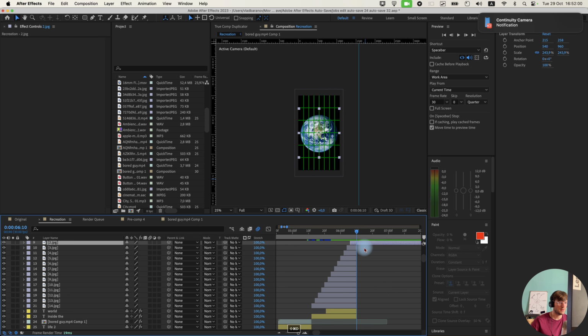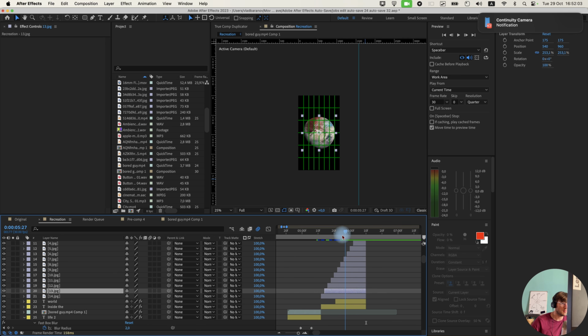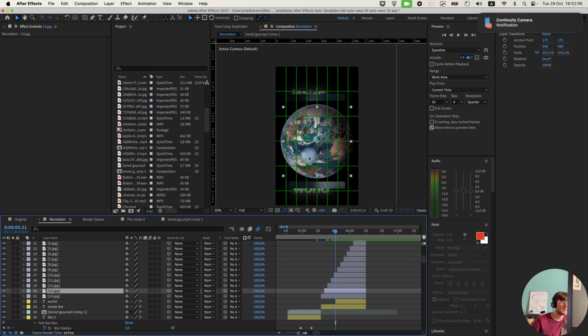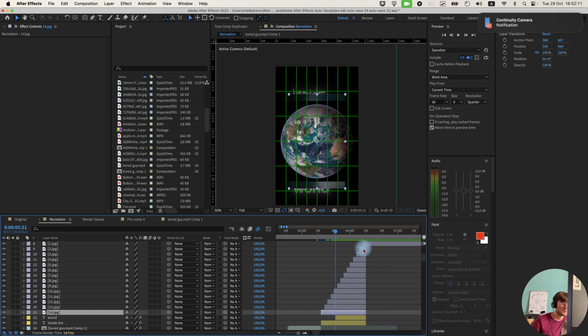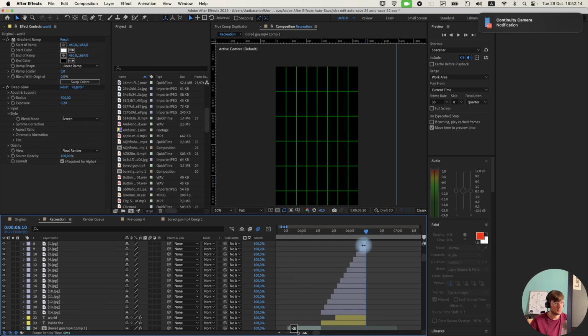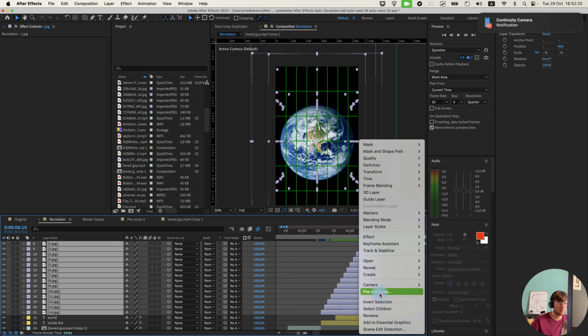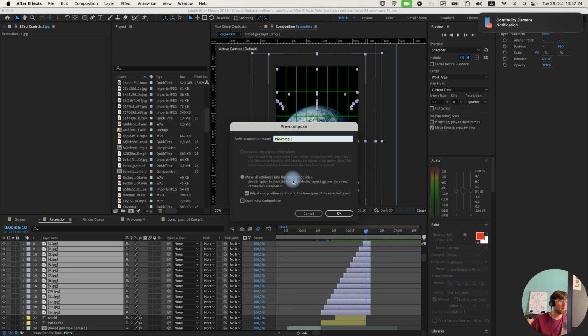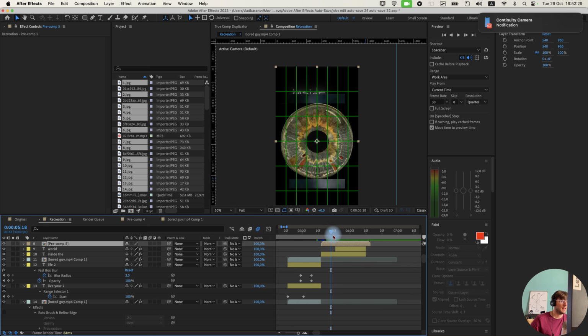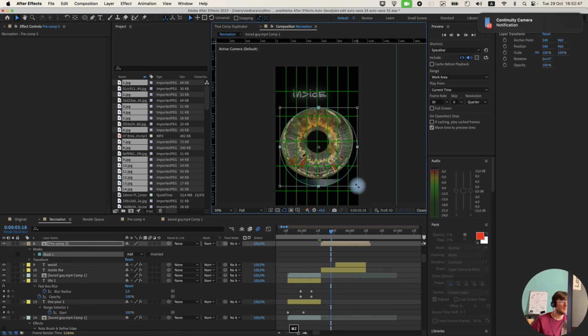So it looks good, but there's one problem. The backgrounds cover our text and they spoil the composition. So let's pre-compose everything here. Let's trim this one. Maybe let's make it a bit longer so that we have some backup plan. Let's pre-compose like this. And now we can just make an ellipse mask. Avoid scaling it like this because you won't have a perfect circle this way. Just do it like this.